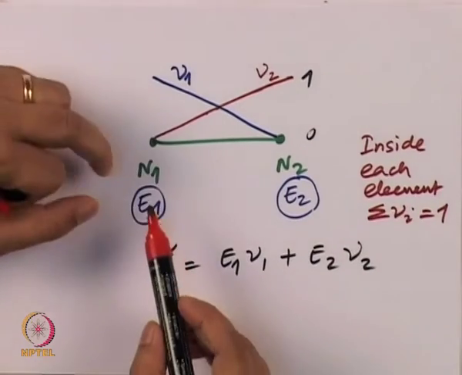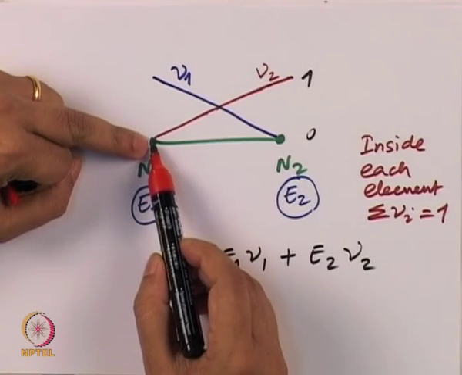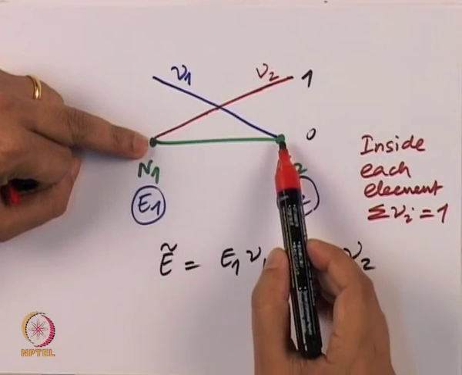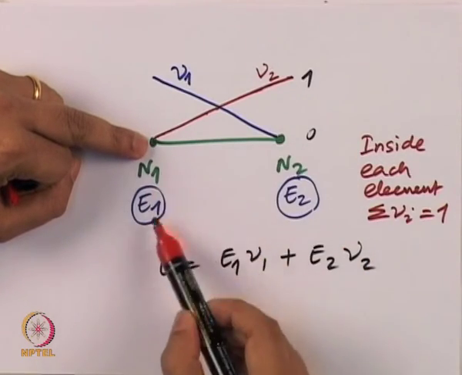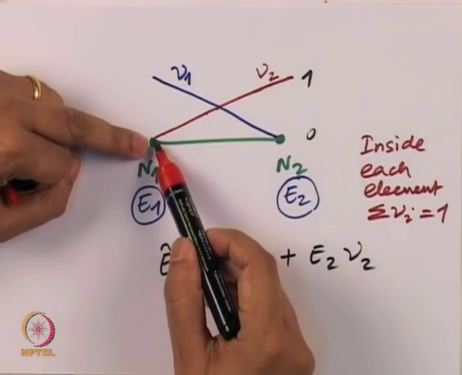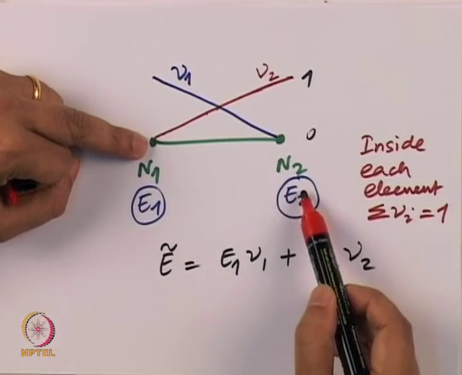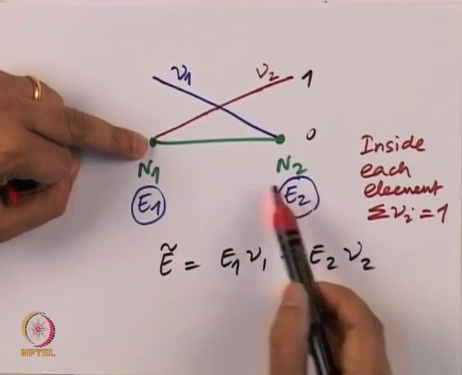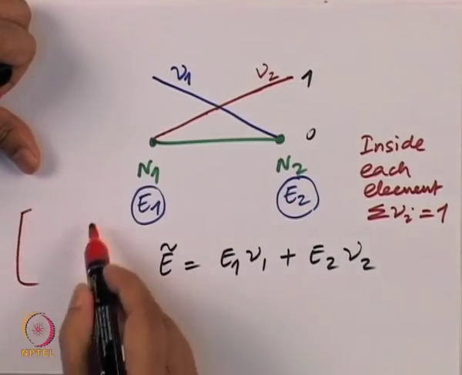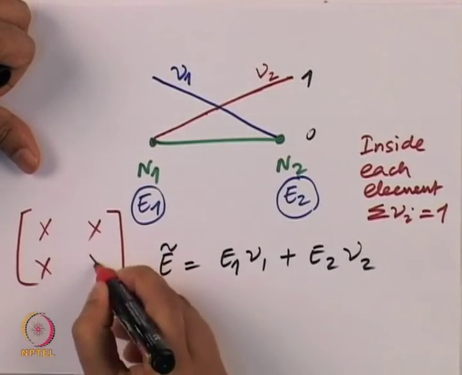So what's happening here is I have a contribution of this node on this node itself, and I will have a contribution of this node's potential on this node, or in the case of the field what we are computing, the value of this field on this node. Similarly, the value of this field on this node. So totally inside each of the elements you are going to have a 2 by 2 matrix. So you have values that are represented by a 2 by 2 matrix.